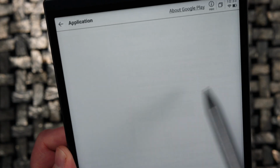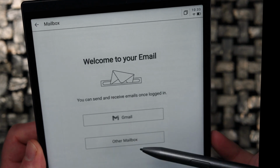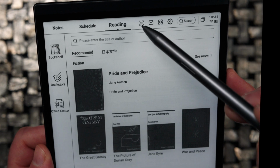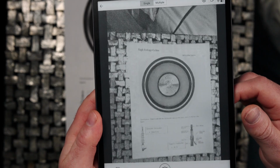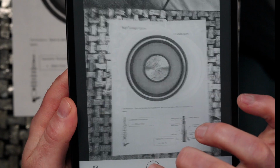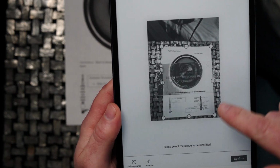Going here, we can see different applications. Here we can go to email. We can set up our Gmail or other email boxes. And here we have our scanner. I can now create new scan. And when I'm happy with the alignment of the image, I can press the picture button right here. And the neat thing is it cuts out the image for us so I can confirm or resize.